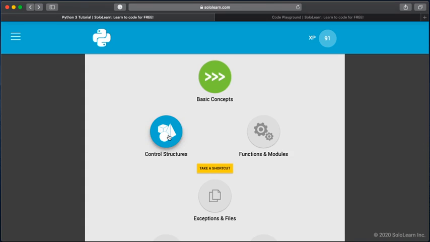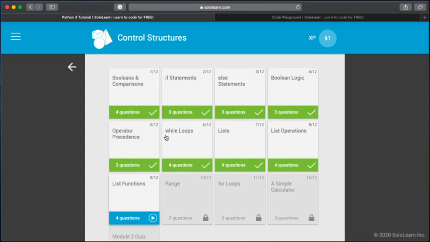Now we're going to move on to this control structures. So we have done this before. It does get a little bit tricky as we get into the lists area. There's a few things that we maybe haven't touched on in class, so you might just take a little bit of time on this one. As you go through, just make sure you are doing the examples in the playground as well. There's nothing quite as good as trying out what you're reading just to see if it works, and actually try a few different calculations as well just to see if they work. Now do remember, sign into Sololearn with your Google school credentials as well.